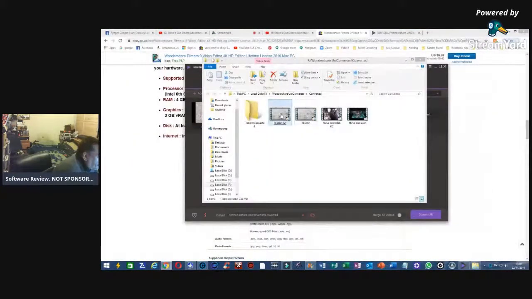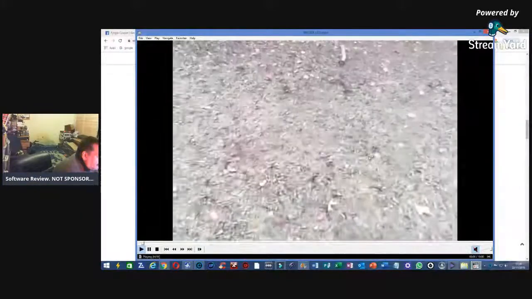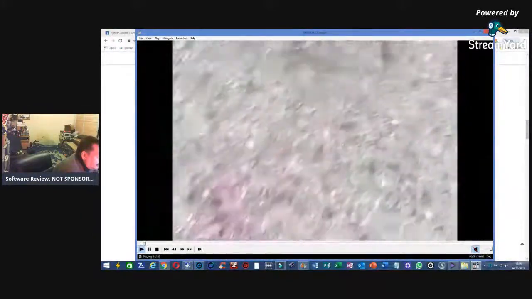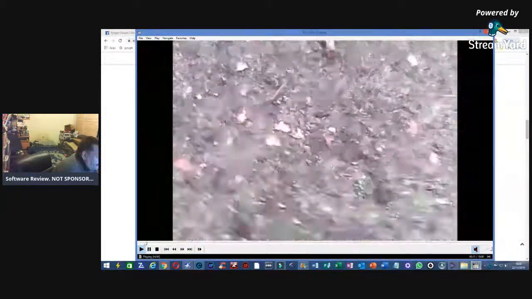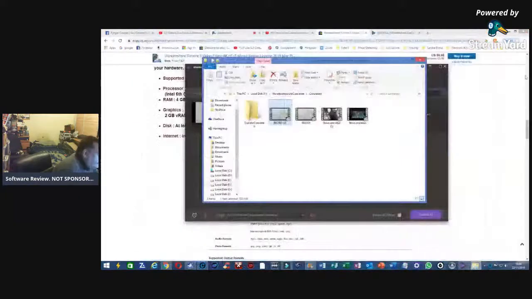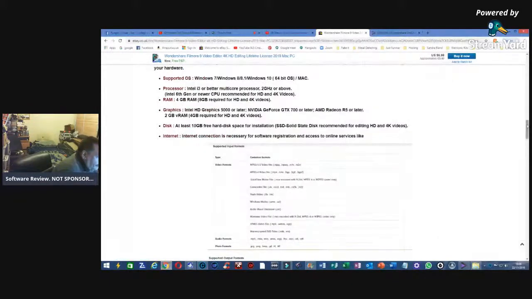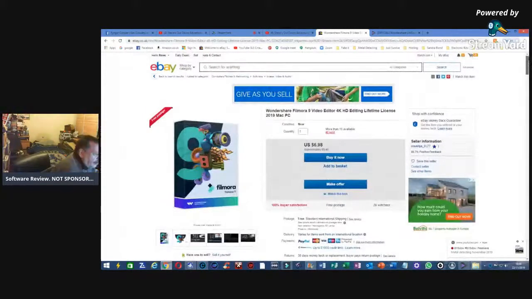If I go into the second one, which is the newer version, it is a bit clearer, but you still are going to get the crappy blurriness because of the stabilization. I'm still mucking around with this, but I just wanted to do the video to show you that you can get some of these applications a lot cheaper, if you ain't got the money to buy them at the full price. You're not defrauding the company, because the only people defrauding them, if anyone is, are the people who sell them on eBay, kind of thing.